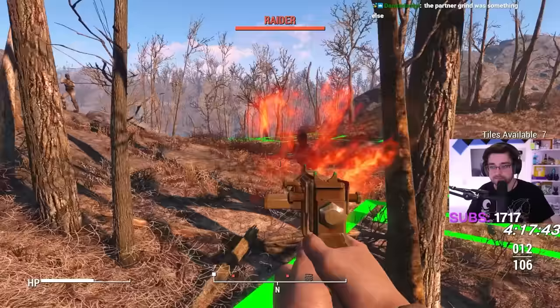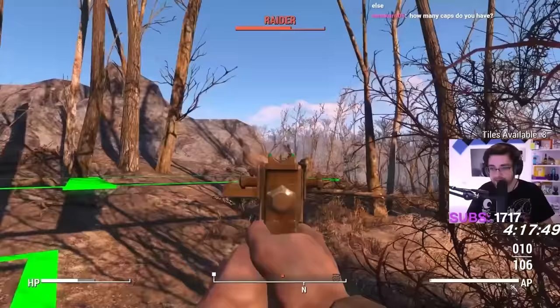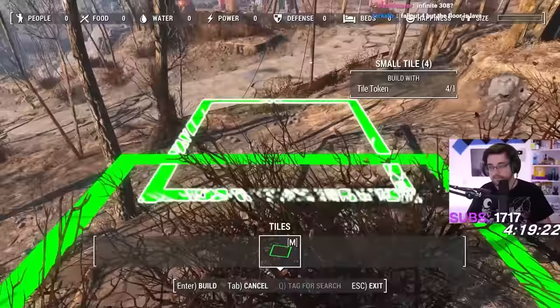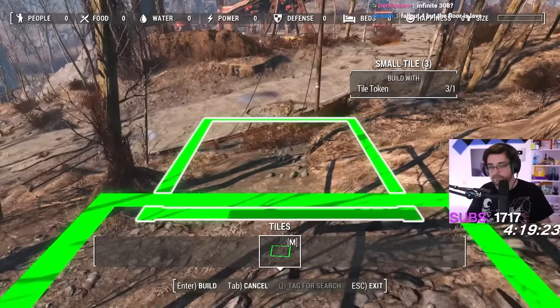So this is another point in the run where I get to show off how grueling and kind of tiresome it can be, because in order to get to Red Rocket, I have to go through so many farming cycles. But eventually, after killing off so many enemies and getting, well, so many tiles, I was able to pave my way all the way to Red Rocket and finally say hello to Dogmeat.